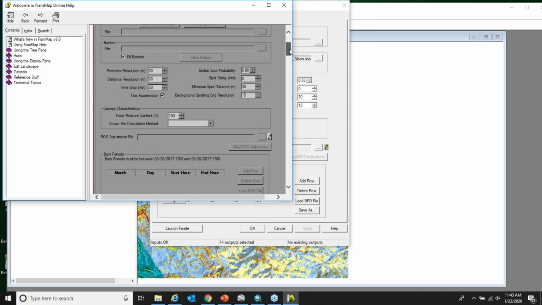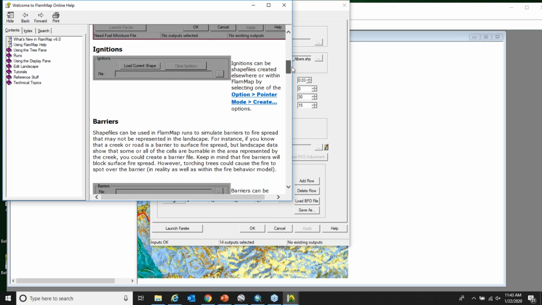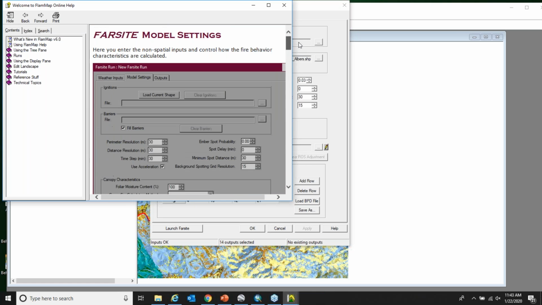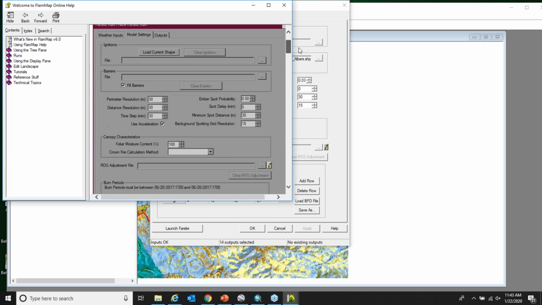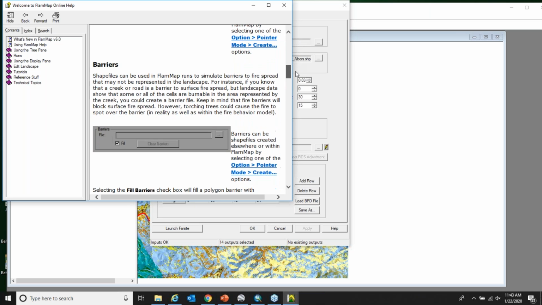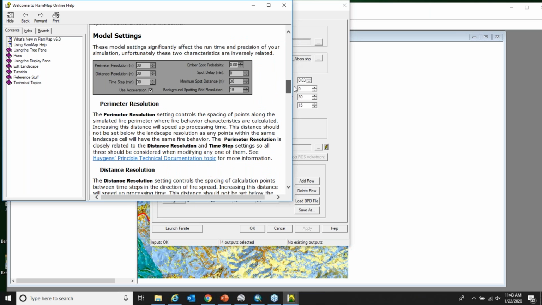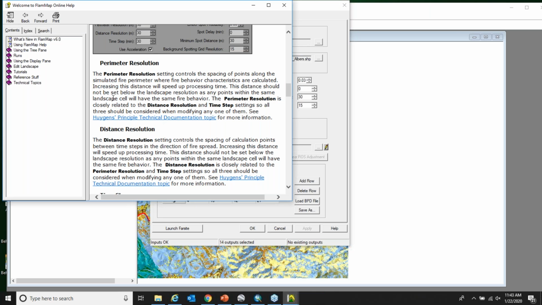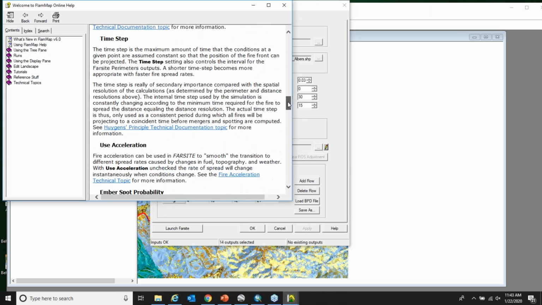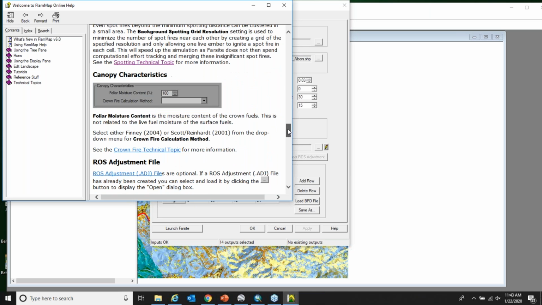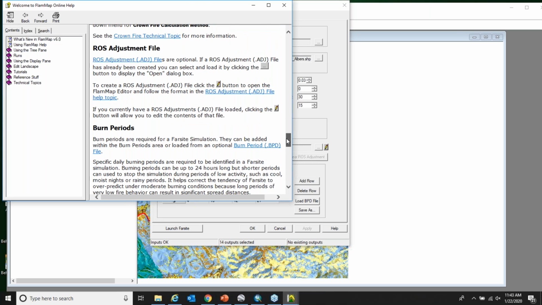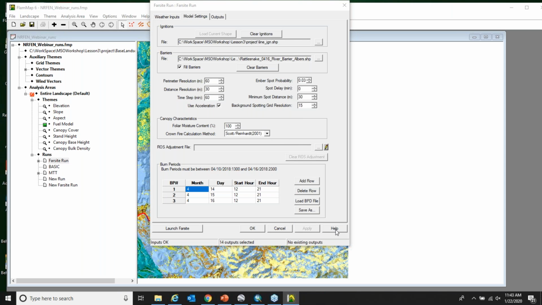So you can scroll down through here and it goes through every tab. Each will have a discussion and links to more information about how you can learn about perimeter resolution and distance resolutions and what those settings mean in time steps, and everything is linked within there. So wherever you're at with the dialog box open, there should be a help button you can go to.